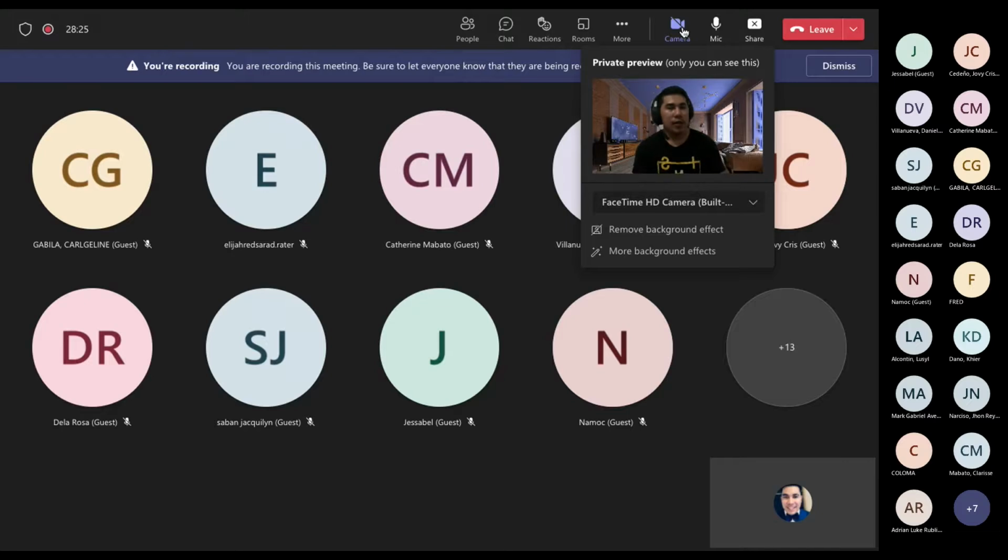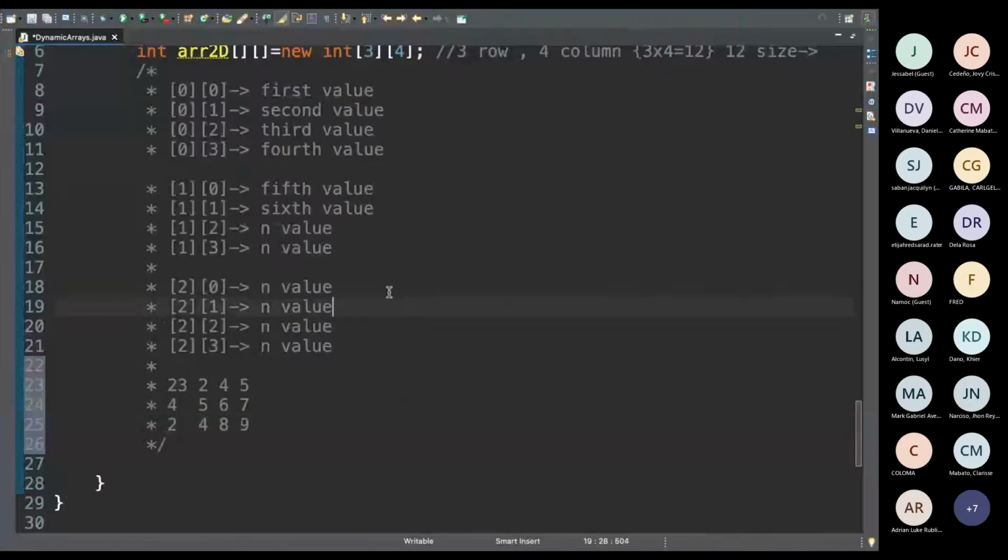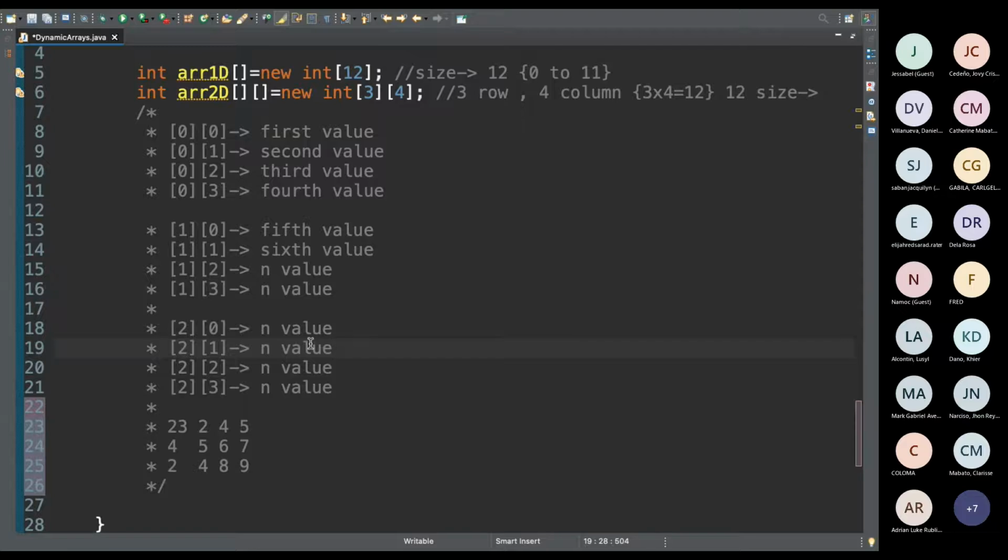Anyway, while waiting, going back to this program right here, as you can see, you have here this matrix or table. The way you are going to present your data would be in this manner, if you're going to use the 2D array of 3 by 4 indices. So this means that 23 will be your first value, that is 0, 0. And 0, 1, 0, 2 will be 4, and 0, 3 will be 5, and then we'll have 1, 0 will be 4, 1, 1 will be 5, 1, 2 will be 6, 1, 3 will be 7, and all the rest are 2, 0, 2, 1, 2, 2, 2, 3, respectively.